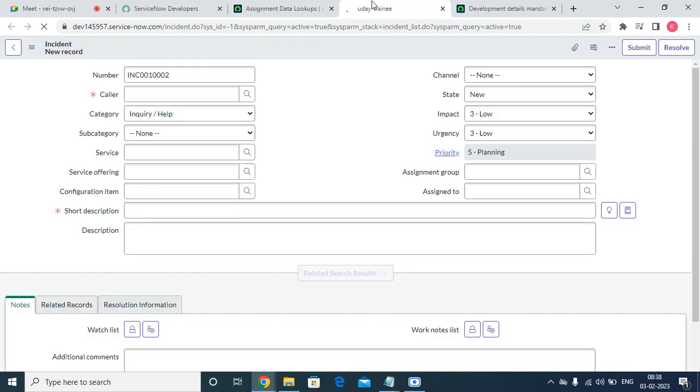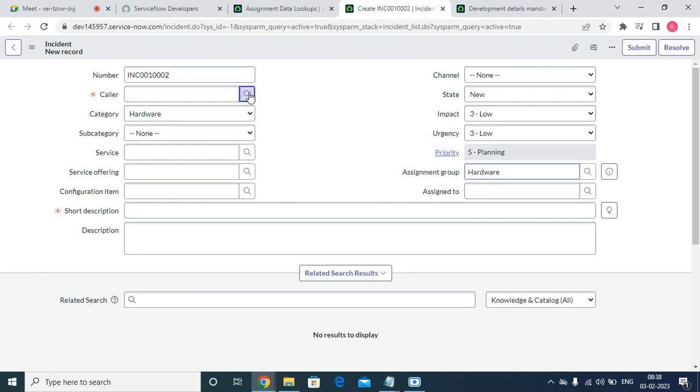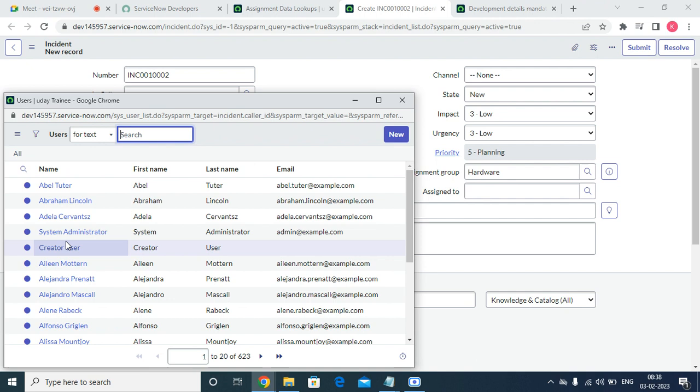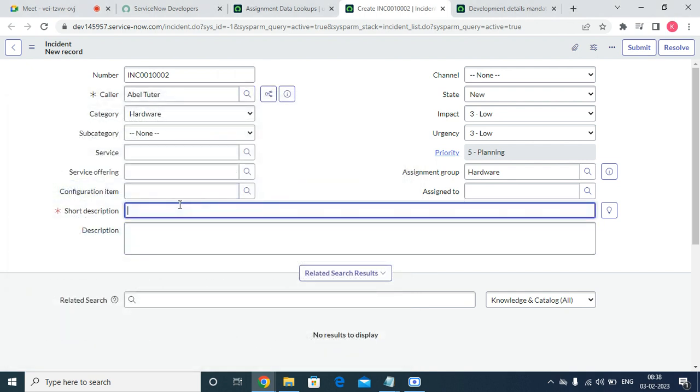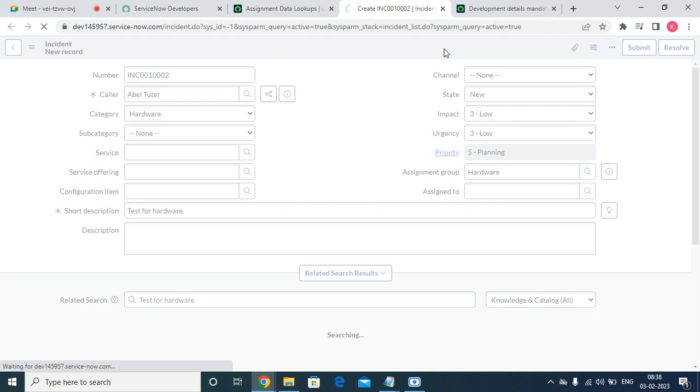If you see hardware, automatically this group is coming. The caller, test for hardware, and I'm going to save this one.